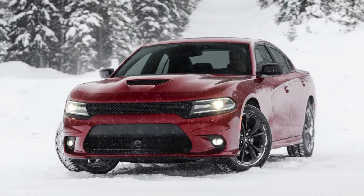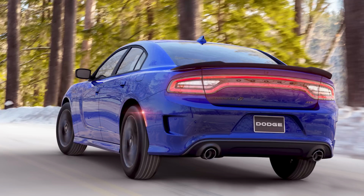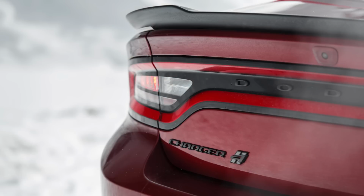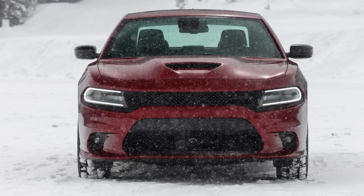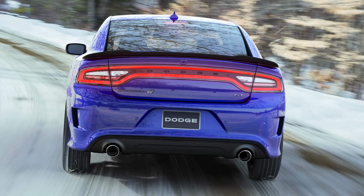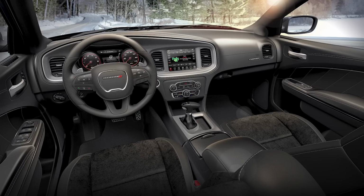The GT is the only other V6 model, but it's a decent step up on the SXT. The cost is $35,275, another huge increase of $3,280 from 2021. The improved features get you the SRT appearance, with performance hood with functional hood scoop and front splitter. The car also drives and handles better with the performance steering and suspension. That look used to be reserved for Scat Pack and above models, but now the only model without it is the base SXT. There's also houndstooth cloth seats with performance bolsters, and a leather-wrapped performance steering wheel with paddle shifters.